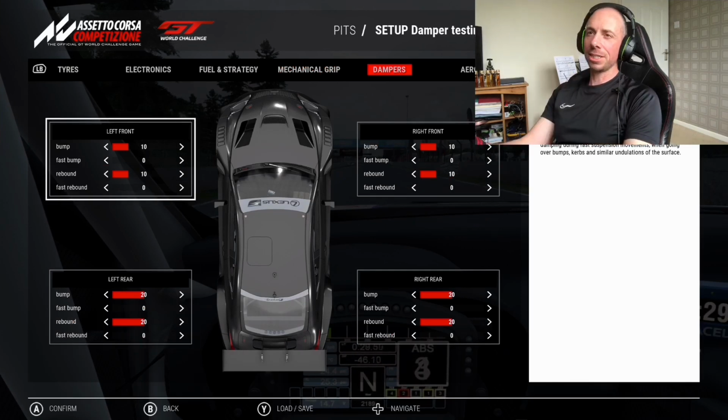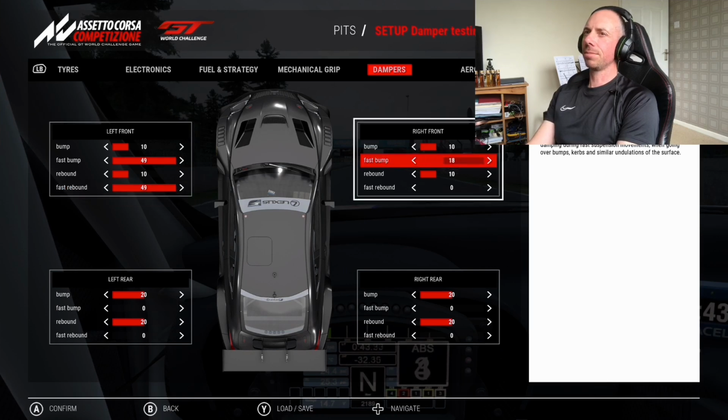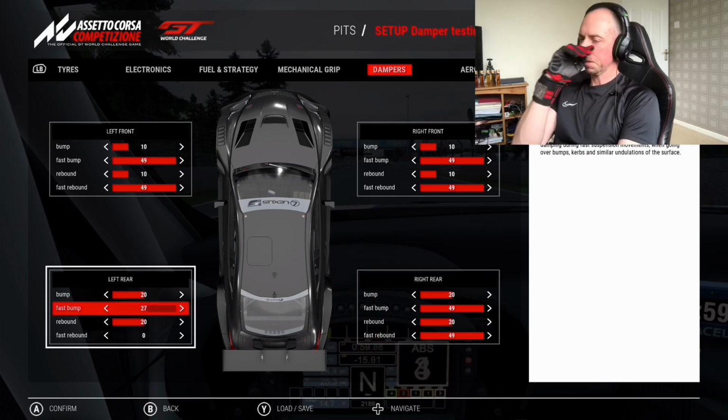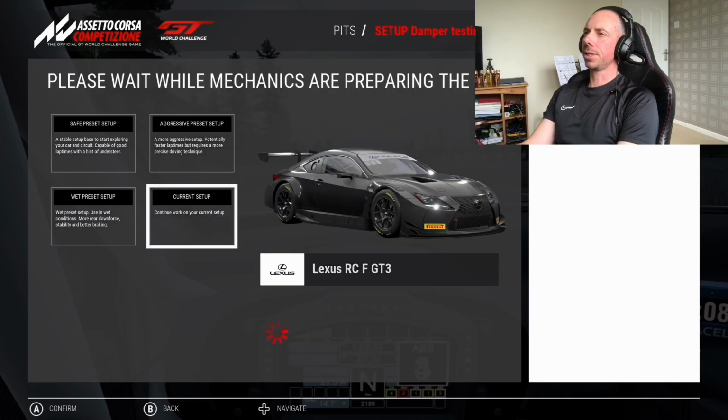So as you can see, we've had no fast bump in this test. Let's have lots of fast bump and fast rebound. Let's do all of it, and then we'll run a session with 0 fast bump but lots of fast rebound. So there we go, solid rebound, solid fast bump. Let's see how this feels.